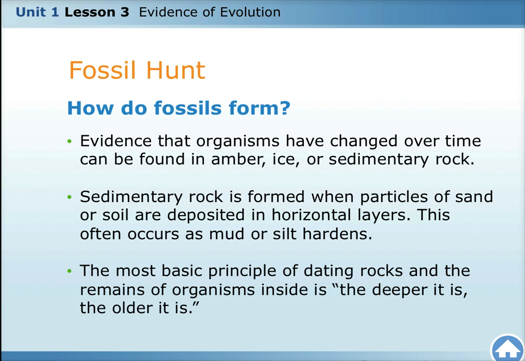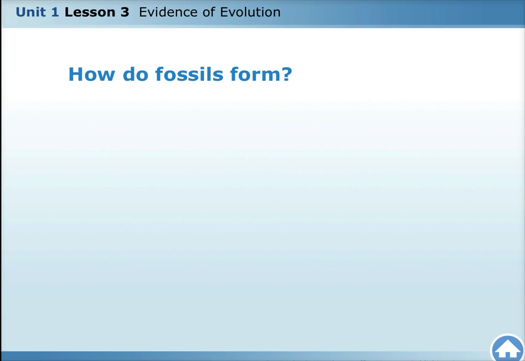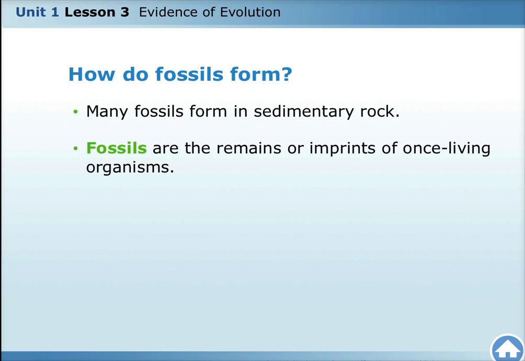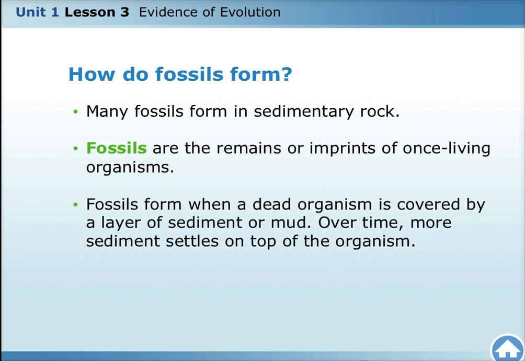The most basic principle of dating rocks and the remains of organisms inside is the deeper it is, the older it is. The closer to the bottom it is, the older it is. Many fossils form in sedimentary rock. Fossils are the remains or imprints of once living organisms. Fossils form when a dead organism is covered by a layer of sediment or mud. Over time, more sediment settles on top of that organism.